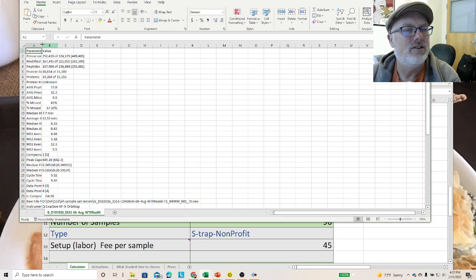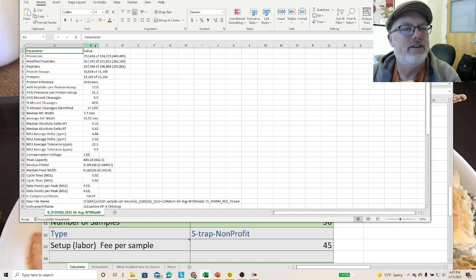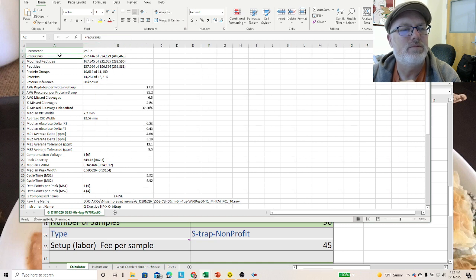All right, so this has all the info of the runs, for example, the precursors, which is important, the modified peptides, protein groups, proteins. These are all explained in previous videos, and they are all pretty useful to look through. You can see proteins, they are identifying 14,000 proteins, and 10,000 in this run. This is the total number over the entire experiment, but 10,000 is just for this run.